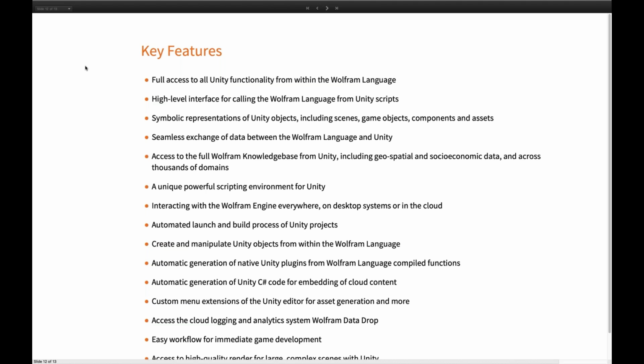But moreover, which I will not discuss or present in this case, we also allow you to type directly to the cloud and launch Unity in the background. For example, if you want to automate testing for your game, or generate C# code so that you can embed it and call our Wolfram cloud API, for example. And there is a lot more functionality.